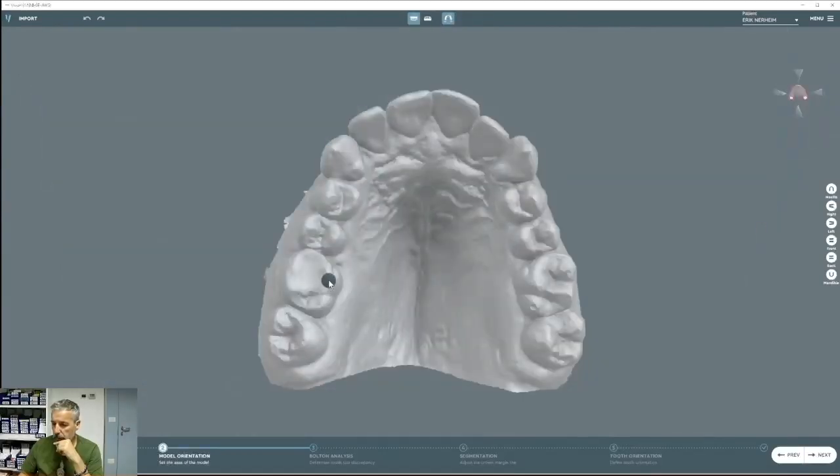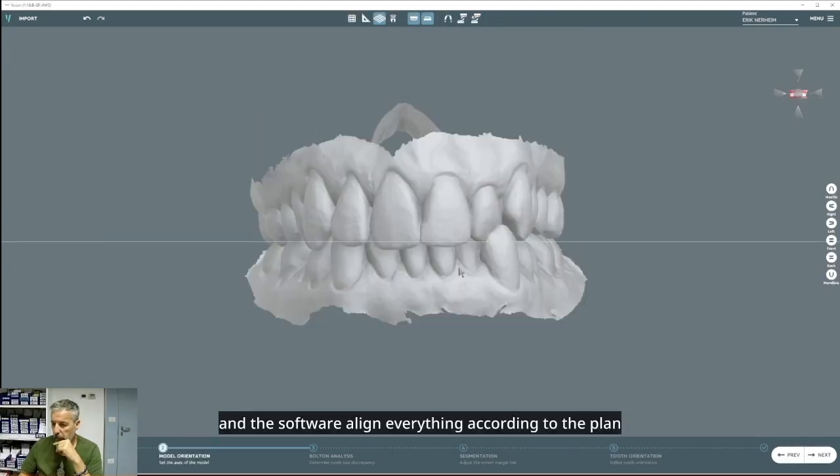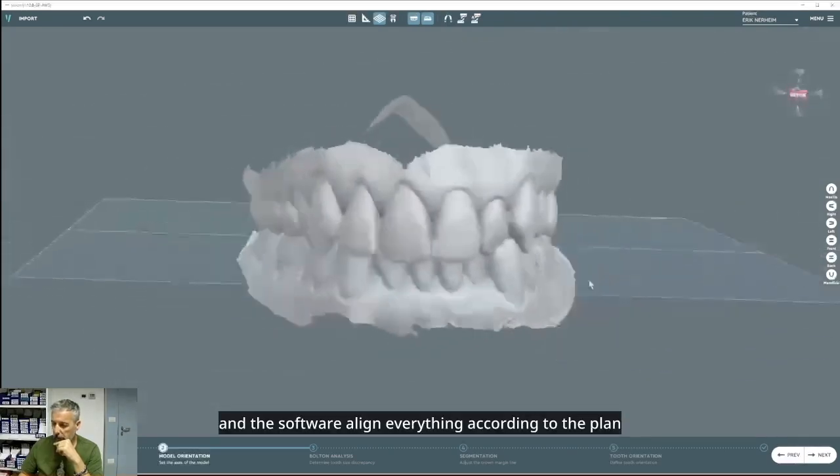You need to put 3 points, and the software aligns everything according to the plane.